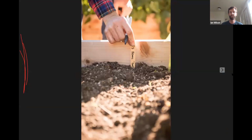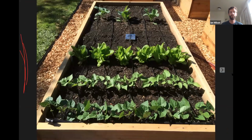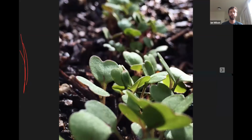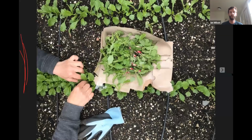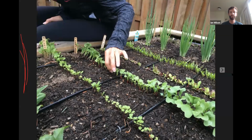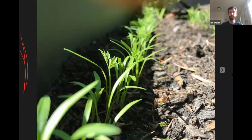You just need to keep a few things in mind. And there are some great starter seeds that you can use, or just things that are easier to grow. Beans are a great one for right now. I just planted beans. Plant some beans in your garden. They love to grow from seed. They germinate very easily. They're wonderful, way better harvested from your garden than from the store. Radishes are another classic one. We'll talk about thinning in that class. These are French breakfast radishes. Thinning the radishes. Carrots, baby carrots.